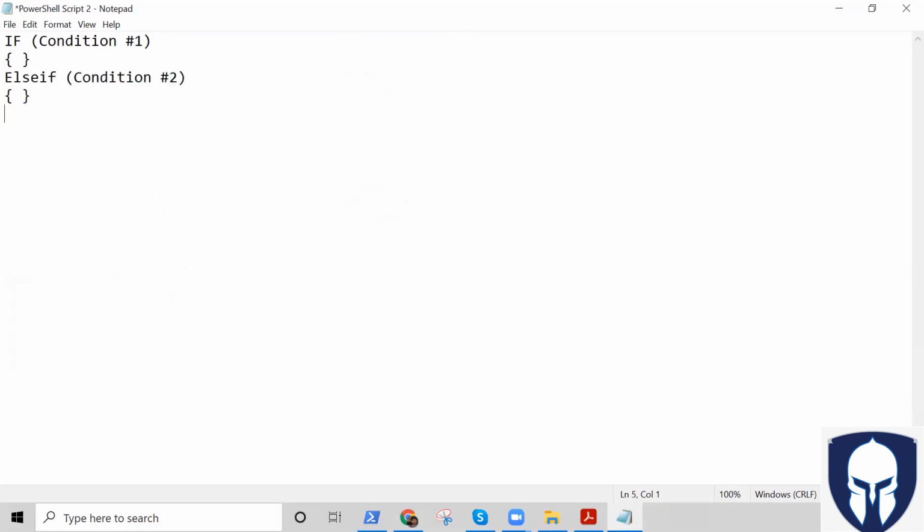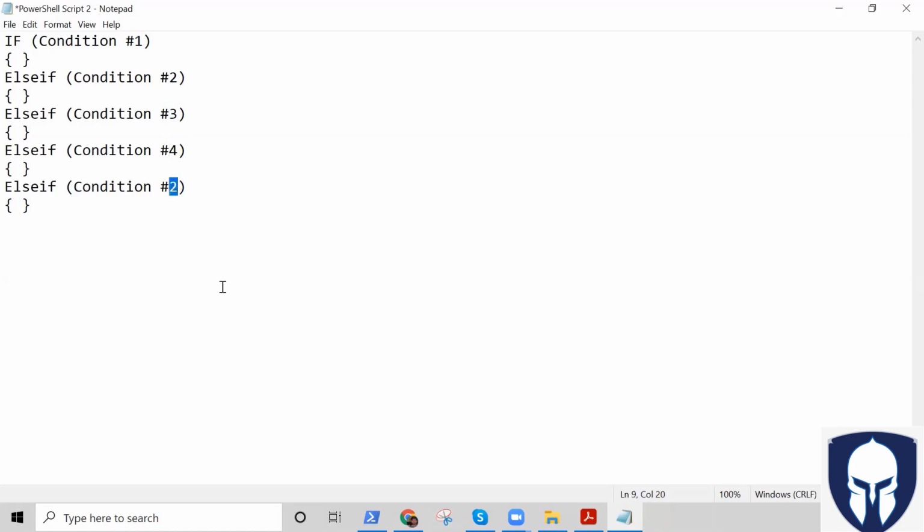We said we can have any number of things, let's say 3, 4, and x number. And finally, the final thing is there is no condition. If at all you are using else if, it should definitely end with else. This is the last condition.